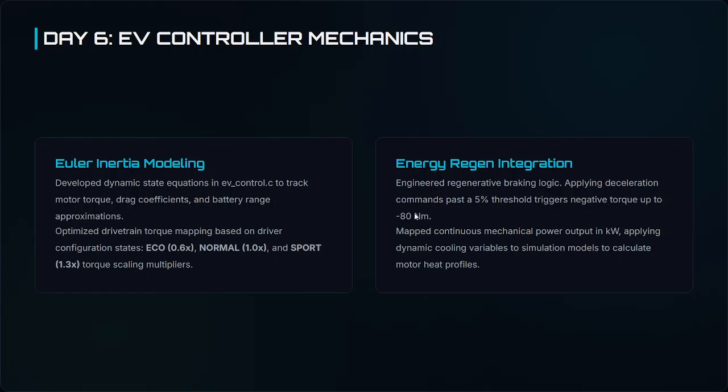Instead of using a dummy number, we implemented a real-world mass inertia model.